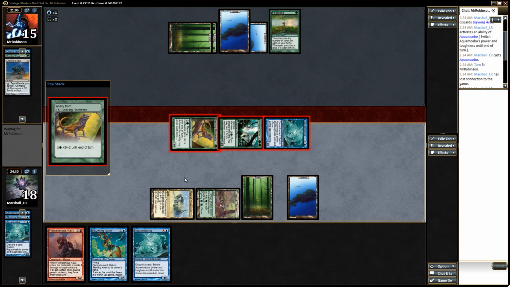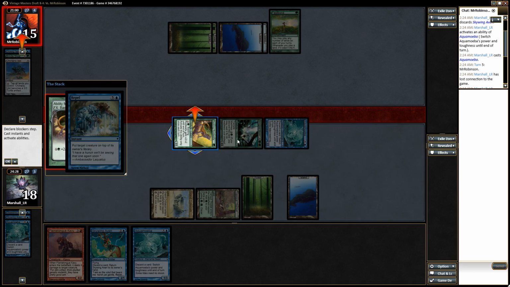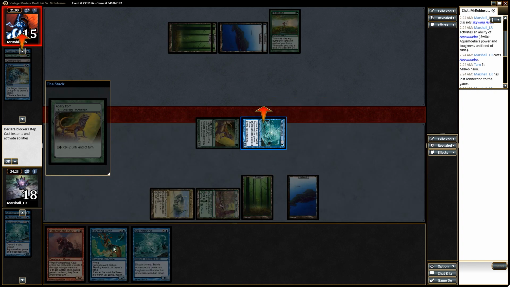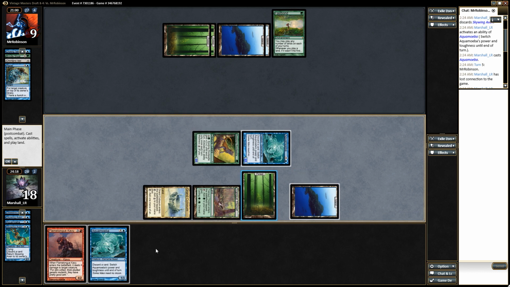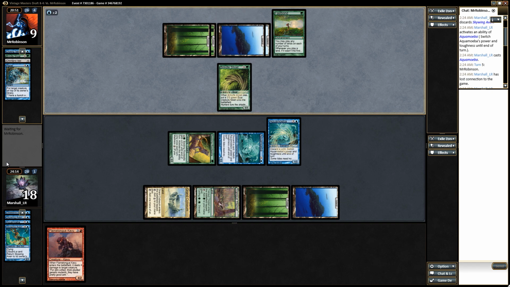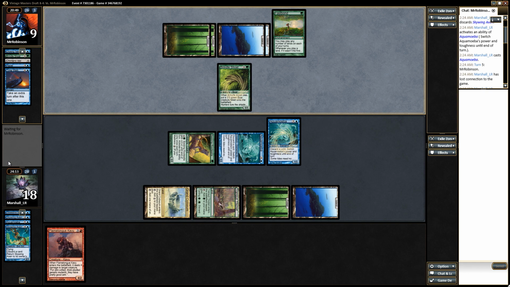Oh, this is going to be Repel? Is that what you're doing? Yeah, okay. On Arrogant Wurm. All right, well, let's get in for the full 6 here then. Ran out of cards. Okay, he's going to basically just use Time Walk to draw a card here. It's not really doing much else.